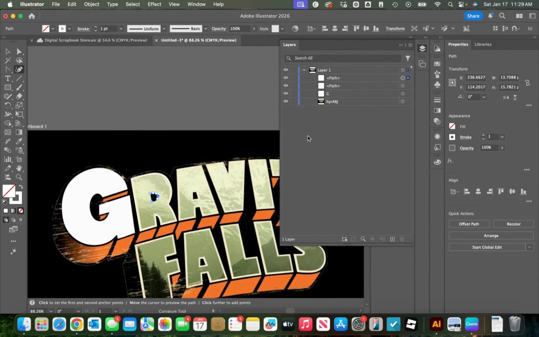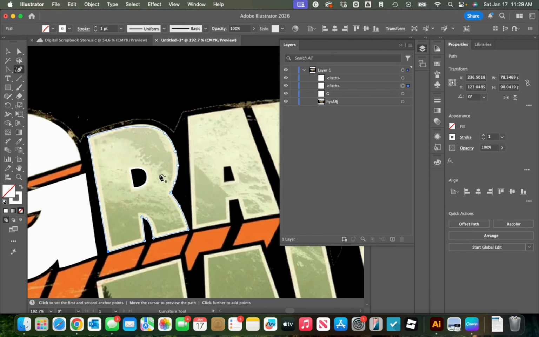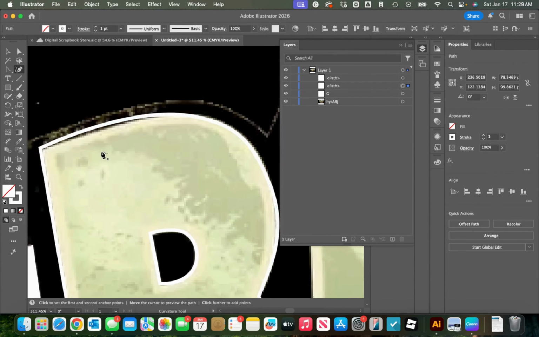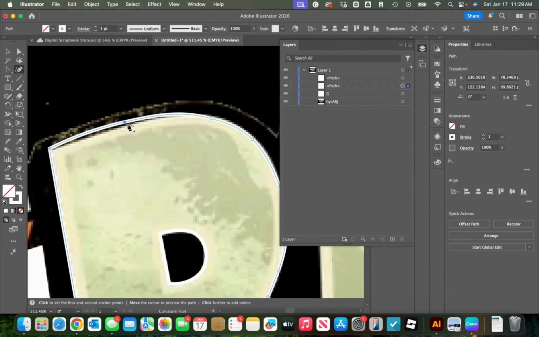Okay, so here I've made the path for the outside of the R, and then I've made the interior portion, and so I'll just kind of show you real briefly how that works. We're going to come up here and just kind of refine a little bit of this before I go to the next step. All right, so now we've got that done.